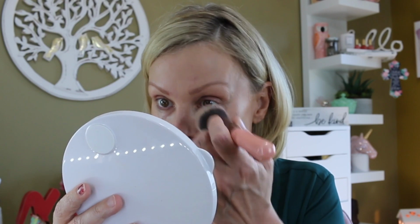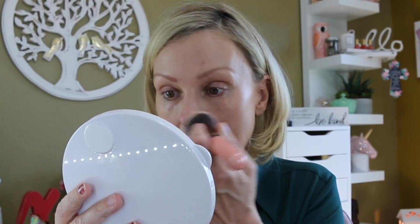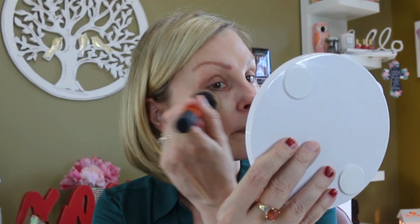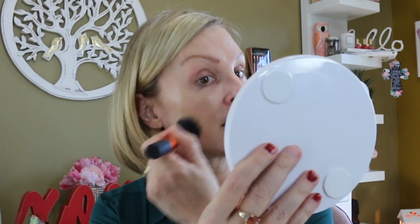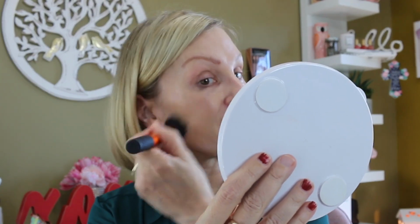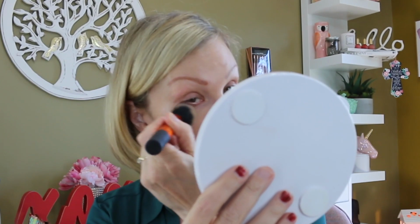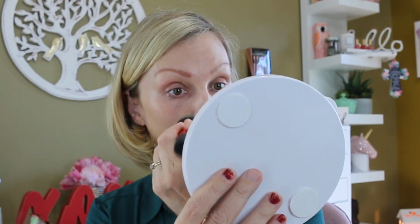The only thing about this Estée Lauder is that it doesn't want to adhere to my nose very well, which is my problem area. I'll use a Real Techniques buffing brush to apply the number 7. I have used my Lisa J brush, I think it's the 101 that I've used. And this one, the number 7, does wonderful on my nose.